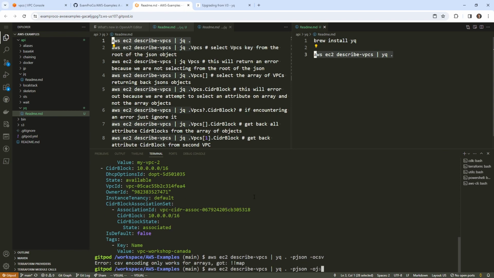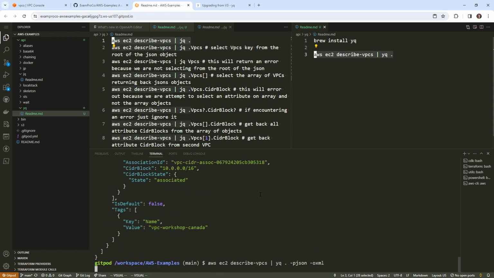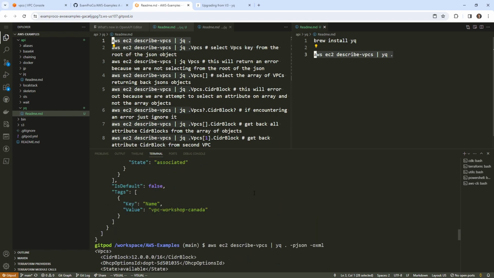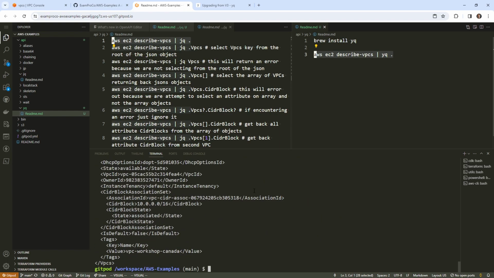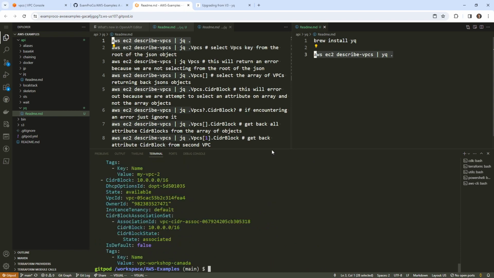No, it won't work for that, but let's say JSON. So we're taking a JSON and exporting back JSON. I wonder if we could do XML. Yep, so we get it back as XML if we want. And you could parse XML and get back JSON or YAML, but usually you're going to want YAML here.